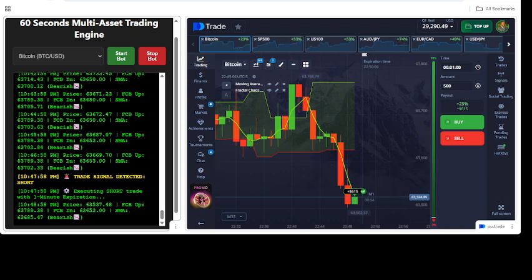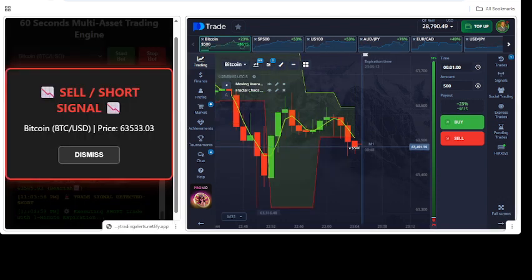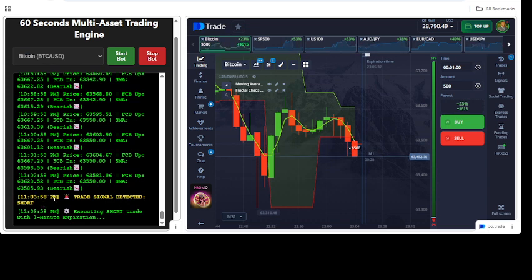All right, so the signal alerts are working pretty well. Let me pause the video and look for one last alert. Okay, so I just received another sell alert on Bitcoin, so I went ahead and took the trade based off the alert from the bot. I don't know if you see the pop-up alert. There's also a sound alert that I've programmed into the bot, but also there's a yellow signal here. It says trade signal detected short at 11:03 p.m.